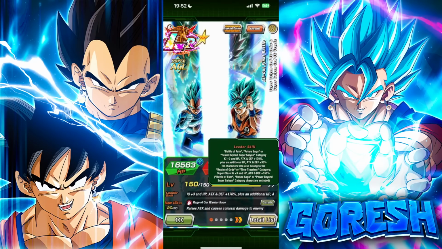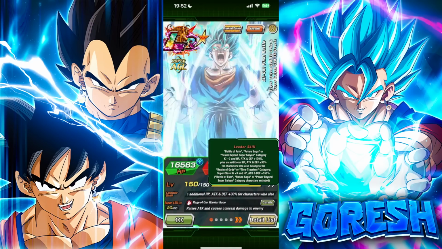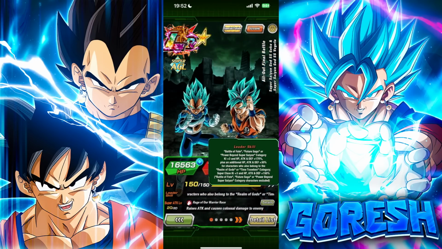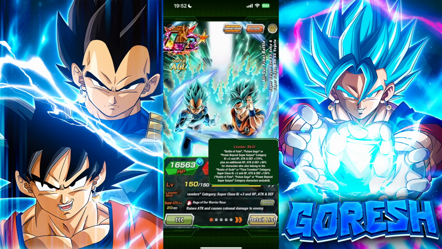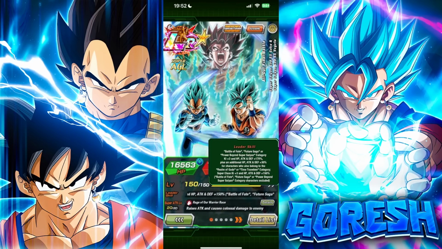So their leader skill is very insane. This is the first time we've ever seen a leader skill like this before. So this character is leading Battle of Fate, Future Saga, or Power Beyond Super Saiyan 3 Ki 170% across the board. And then they're giving an additional 30% buff to Realm of Gods or Time Travelers. So that's pretty much what we've become accustomed to these days.